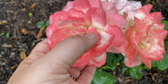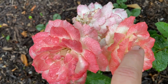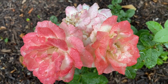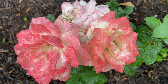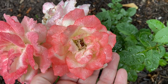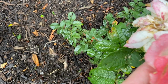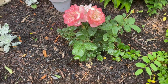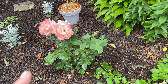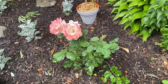So this is a light pinkish coral color. And the centers down in there that look a little bit dingy and brown right now on the camera, it's actually an ivory yellow color. And so this is a two-tone flower, and the buds on it are yellow. And so it's just so pretty. I just planted this year, and it's put on a little bit of growth. It's only supposed to get 2 or 3 feet tall and wide, so this is going to be a small one.